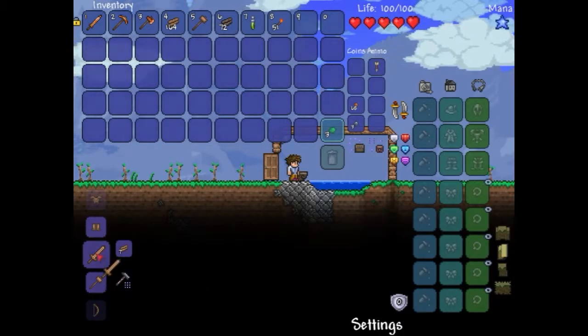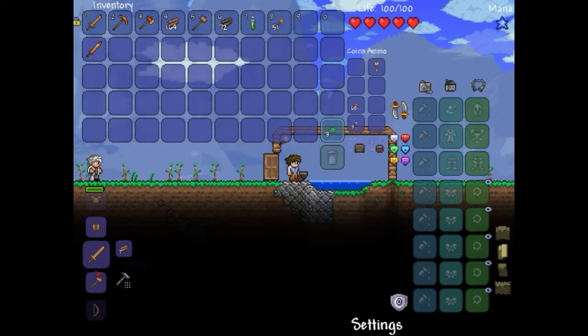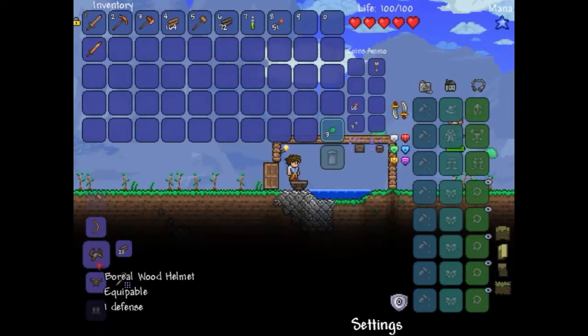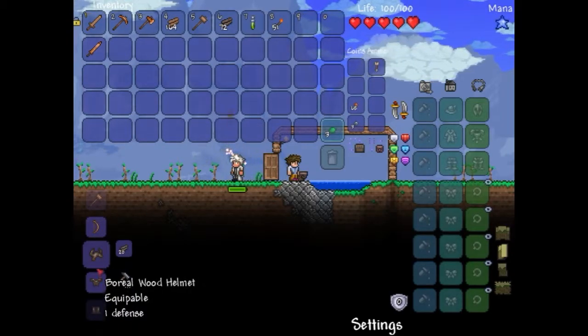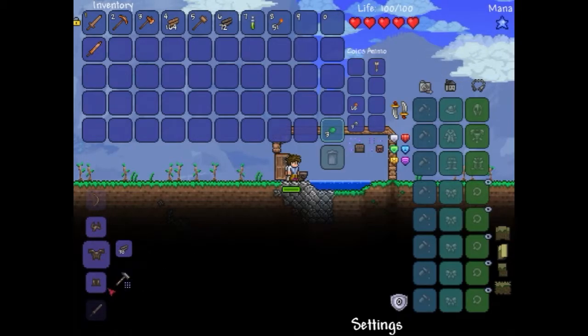There's wood. Wood sword. Oh yeah, you can only place trees on grass, by the way. So yeah, I figured that out real fast. Planting with slimes. Oh, exactly. I got boreal wood armor. What? I can get boreal wood armor.